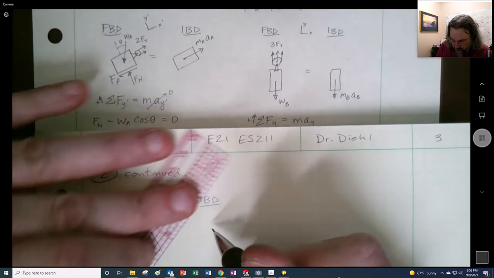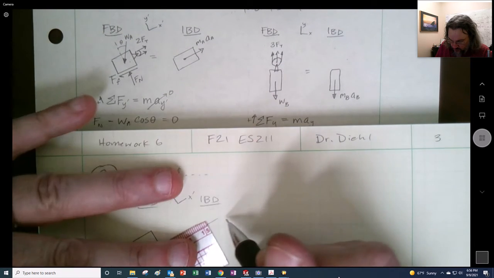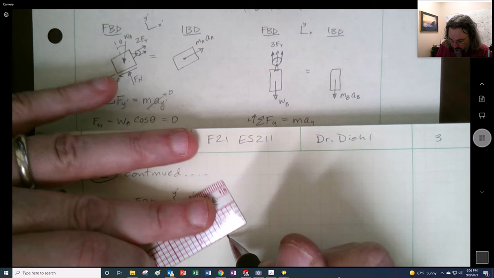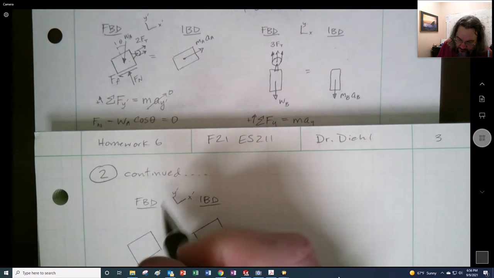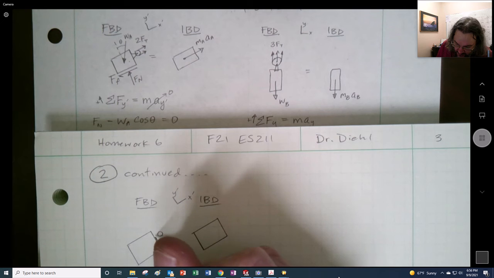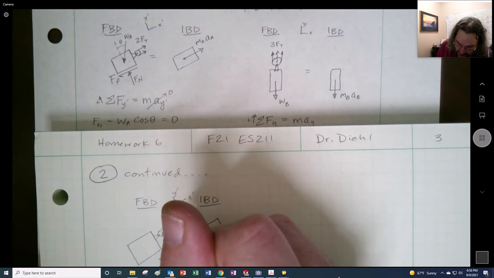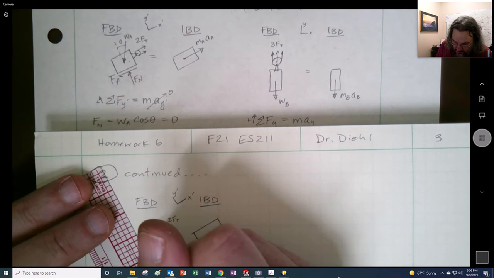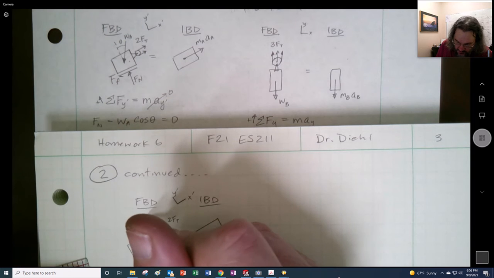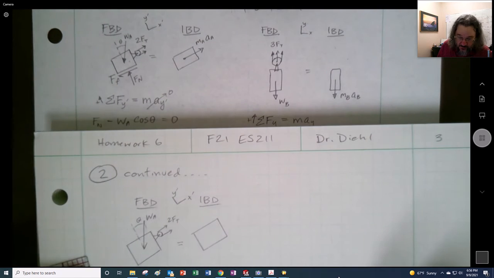Something like that. I'll make it the same. Set them equal. We're still going to have this tension right here, so we're going to have 2 Ft, and the weight is still coming downwards this way. So that's going to be the weight of A, and theta are in here.